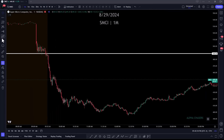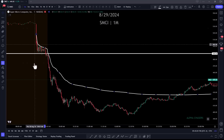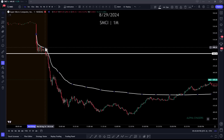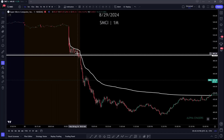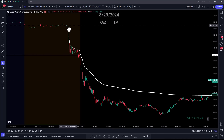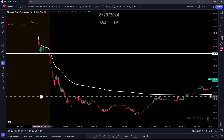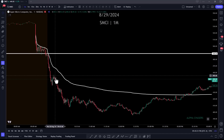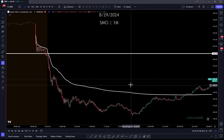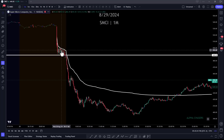Once that news hit, that was it — you can see the drop. What you always want to do is drop an anchored VWAP to the first bar, just like you would with earnings. How's it going? It never popped over. So once this hit, this was actually a trade we did — a really easy trade. We put a short on right into it because you know there's no way institutions got out on that one-minute bar. You know they're just going to sell it and it's going to be bad. Because they're going to have to restate earnings, you don't delay a 10-K again because it's going to be so good.